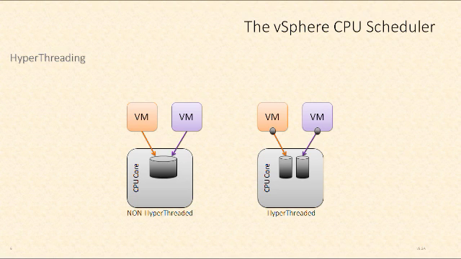On the right-hand side, we have a hyper-threaded processor, so those virtual machines are able to send instructions to the processor on their own thread — they can send their instructions simultaneously. This gets the instructions to the processor faster, and the moment the CPU finishes the first instruction, it doesn't have to wait for another instruction from some other VM. The next instruction is already there, and the CPU can immediately move on and execute it. That's the purpose of hyper-threading: it's a scheduling enhancement that allows multiple VMs to send instructions to the processor at once.